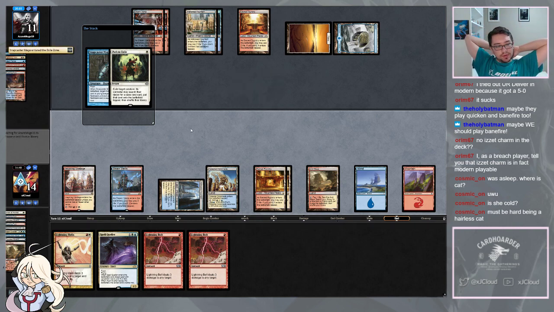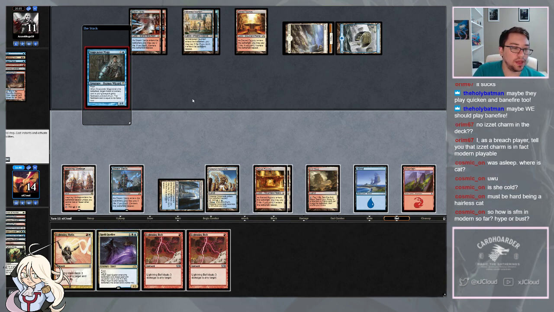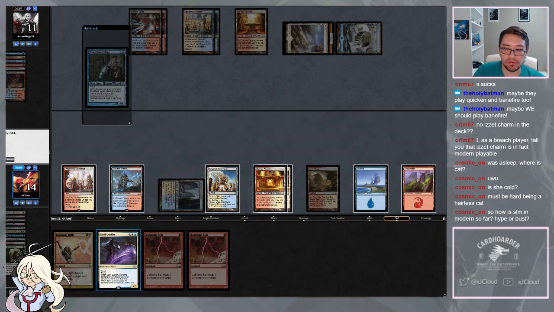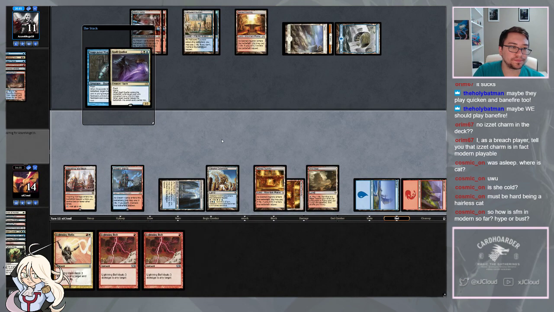Alright, so they just let that happen. If they bolt me down to 11, they can attack me down to 9. I kind of want them to use a Path or something. I think I'm supposed to Quell this. Stoneforge so far in Modern, hyper bust? I mean, there's that middle ground, right? I think Stoneforge is a good card. Playable. Makes a lot of archetypes interesting, but not oppressive or anything.